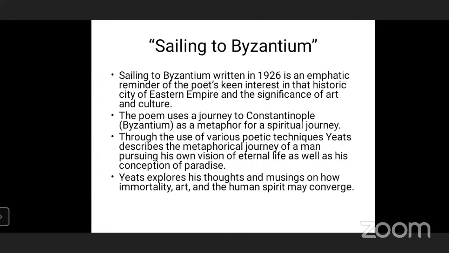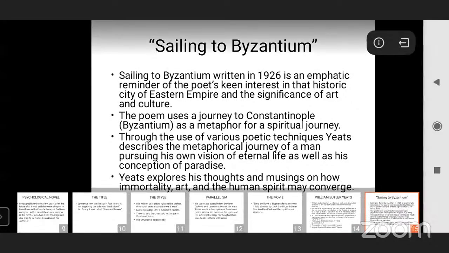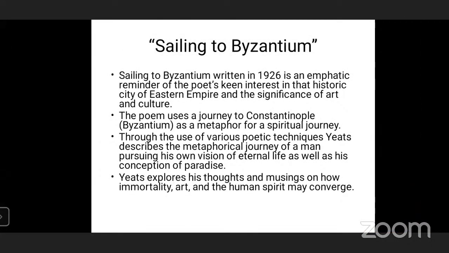Permanence is something that is permanent throughout life, not only throughout life, but throughout time, till the last day of this entire globe. So this is what is called permanence. But he feels that his life is not permanent. So what he can do is get something divine. He wants to elevate his soul to become permanent. We will talk about this later on. Let's first talk about the basic things about this poem, Sailing to Byzantium.